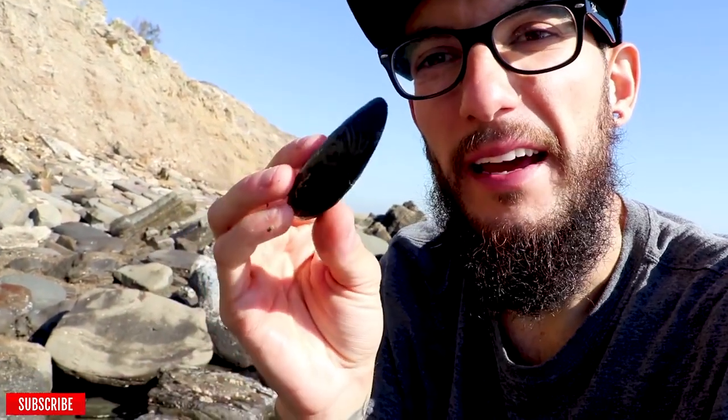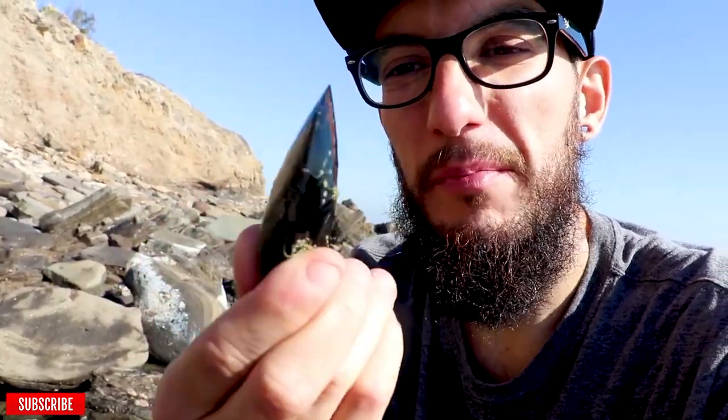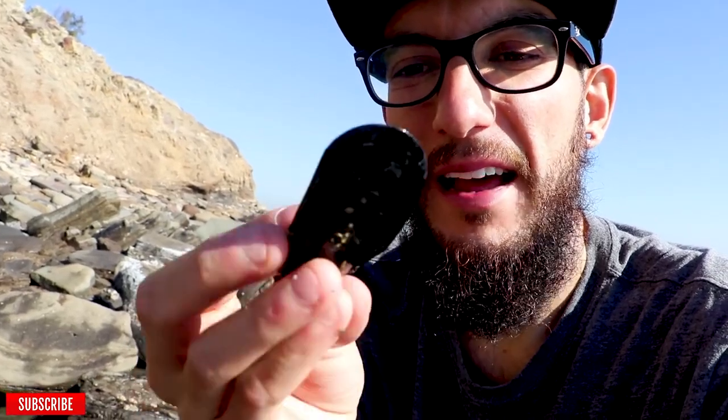So if you find some that are open, most likely they are dead, so you can go ahead and just grab those and toss them, but you want to make sure that when you get them that they're completely sealed, because the last thing you want is to be eating something that's been rotting for a couple of days or a couple of months.